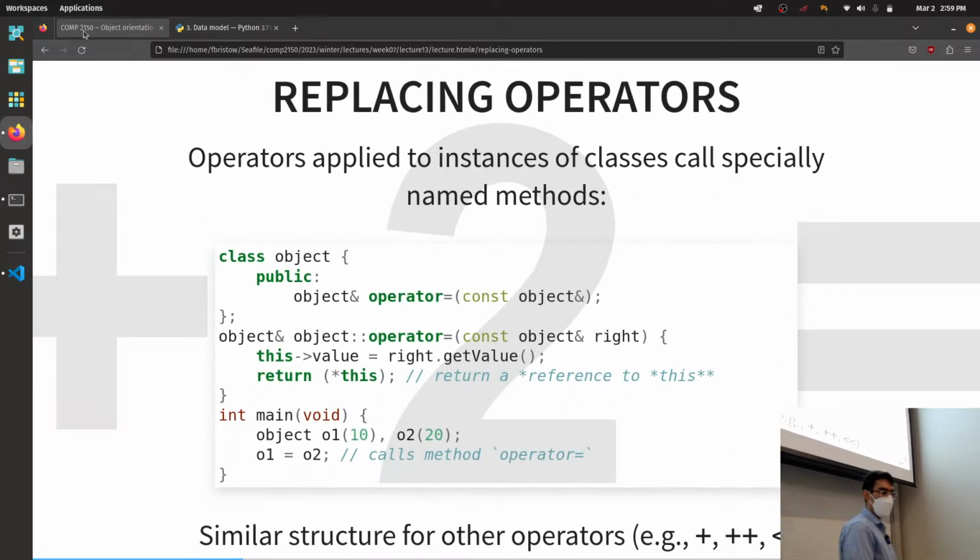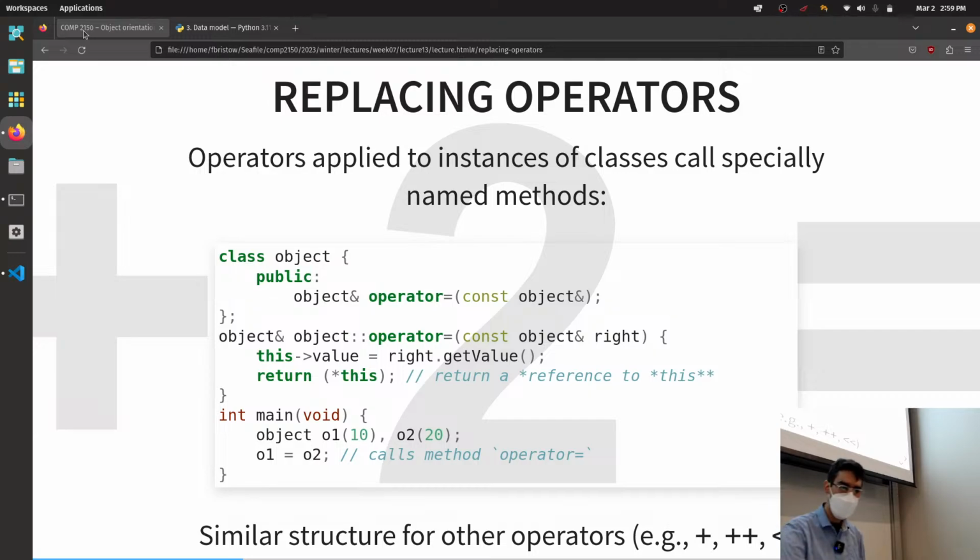The syntax is awful. It's really terrible. It is really painful to type all this out, but it is what it is. To do the assignment operator in C++, we have to have a method that returns a reference to the type that we are defining in this class.